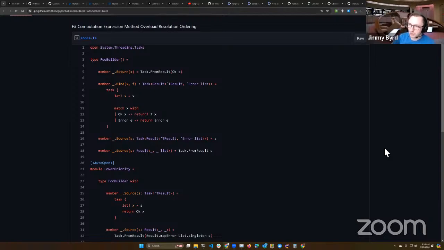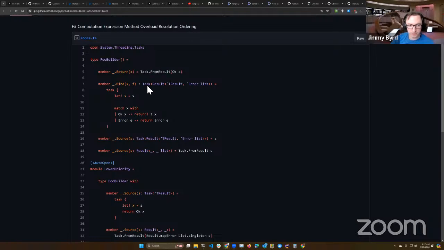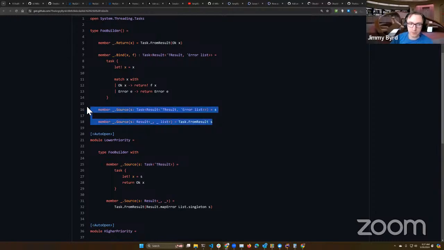So when you're building a computation expression, go look at either the official documentation or F# for Fun and Profit if you want to get bigger detail on that. But you'll typically implement some methods that the compiler knows about. So you end up having return or bind, and these give you the basic bare bones for a normal computation expression. And so this would be just the task result builder that allows you to build just bare bones minimum task results.